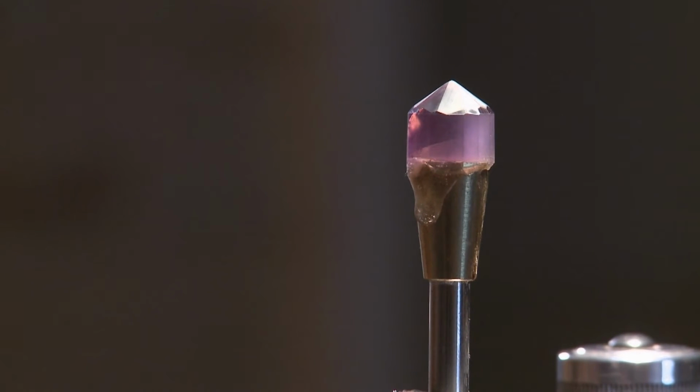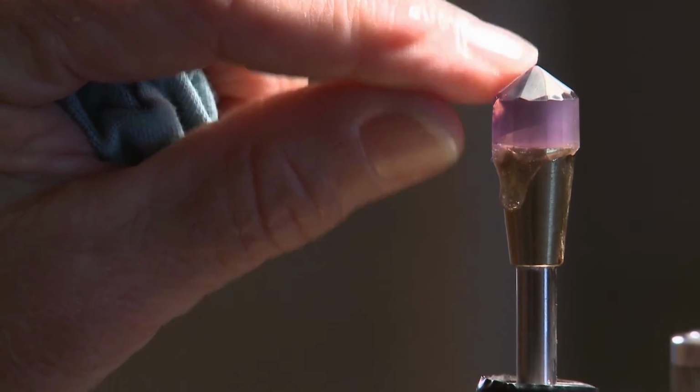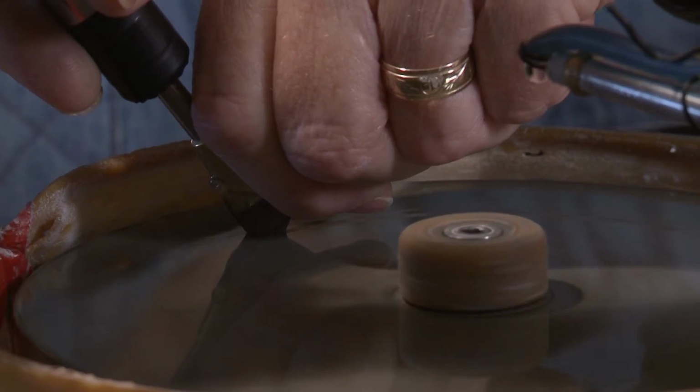And each stone has a different critical angle. That's what we were talking about with the light refraction and the different stones and all that. The light bouncing off those facets has to be at the right angle in order to get it back out to your eye.